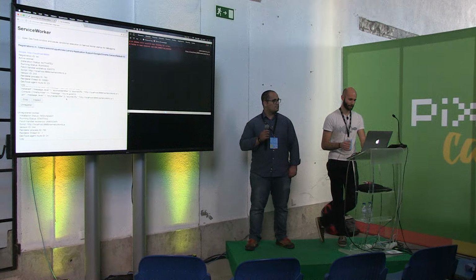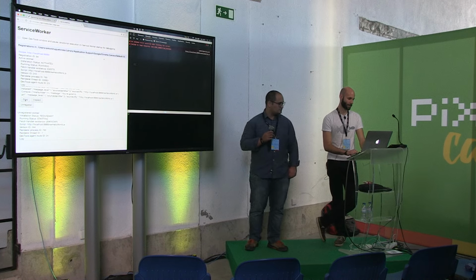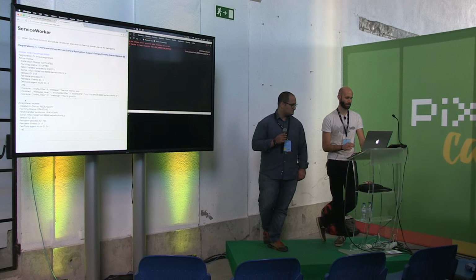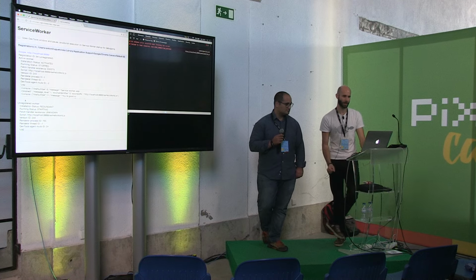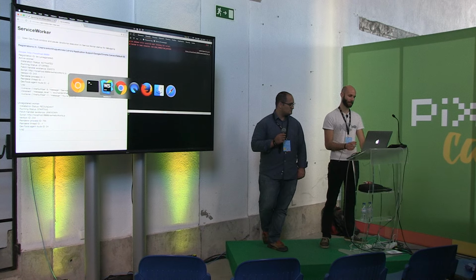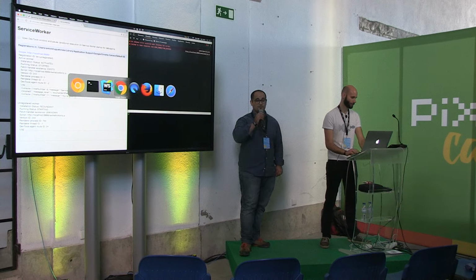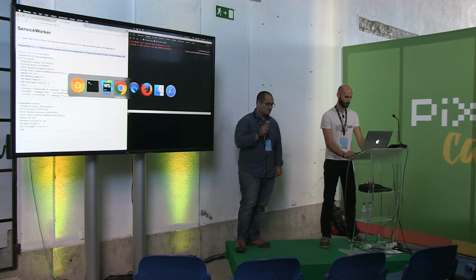But also, because the service worker gets installed in the browser, you can stop it and also unregister it. So when you change the code of your service worker, you can get the new instance installed. Yeah, like we said a while ago, full, total control of everything.